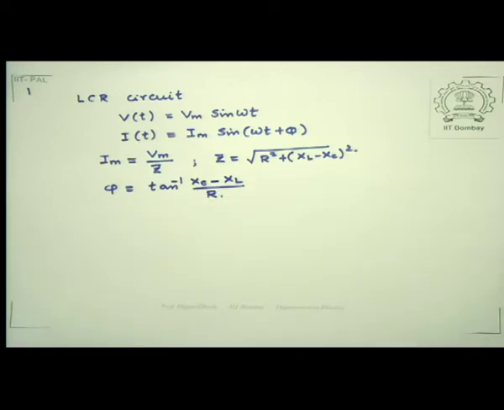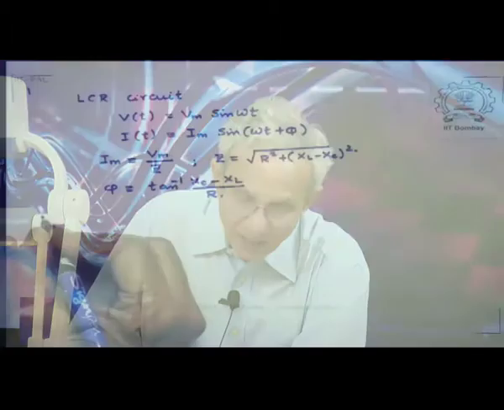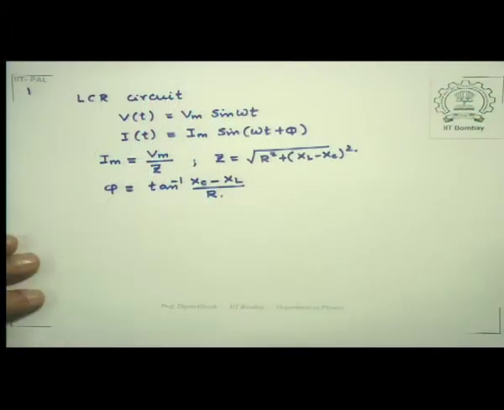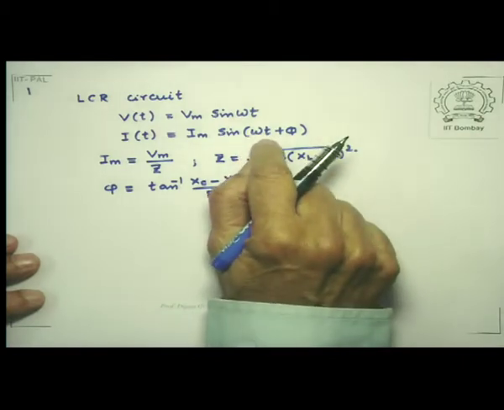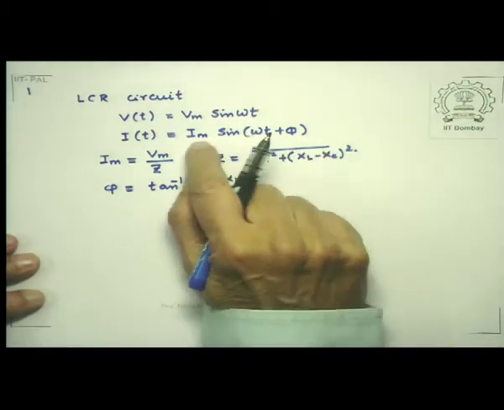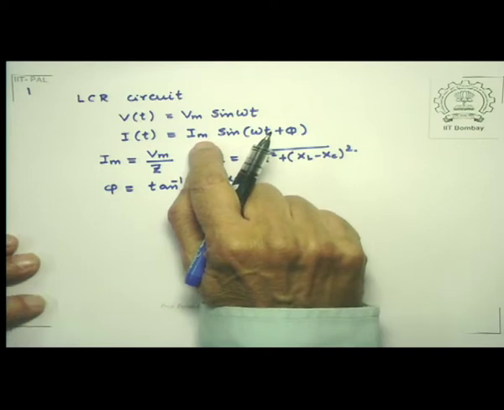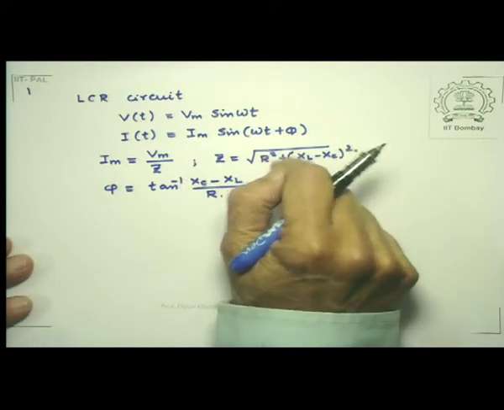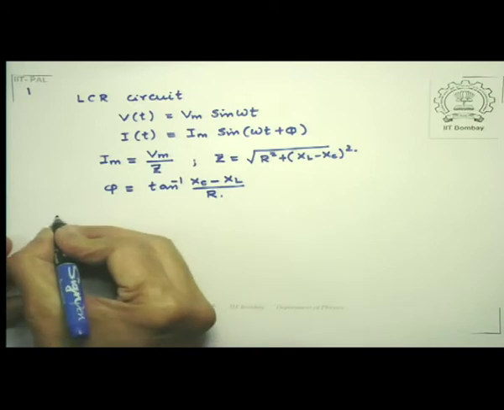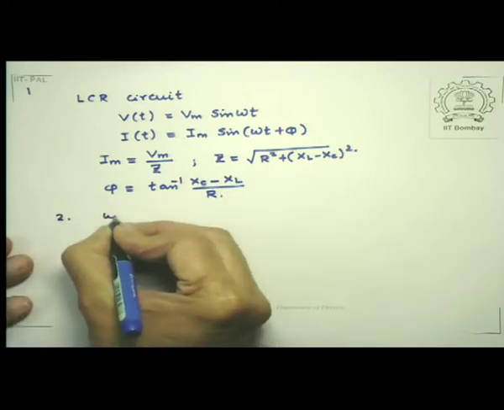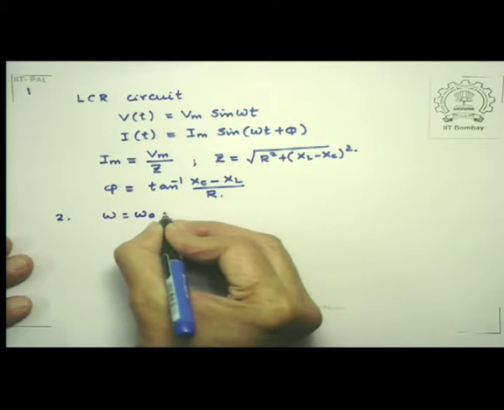We had pointed out that for a capacitive circuit the current leads the voltage, while for an inductive circuit the current lags the voltage. Then what we did is this, to say that supposing I am allowed to vary this frequency, then the amplitude Im itself will attain a maximum as a function of frequency when the frequency is given by omega equal to omega 0 equal to 1 over square root of LC.